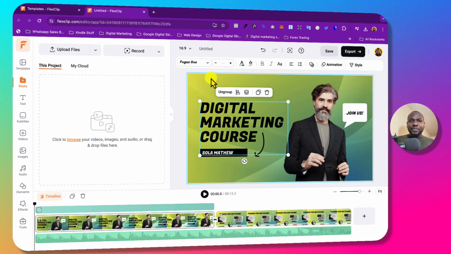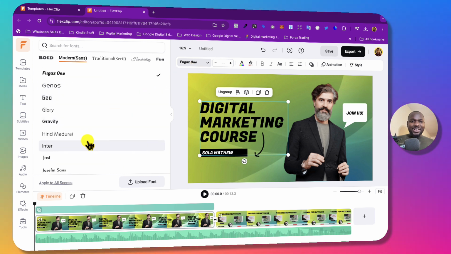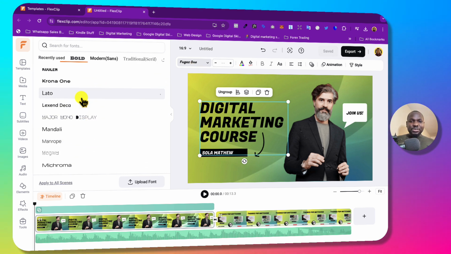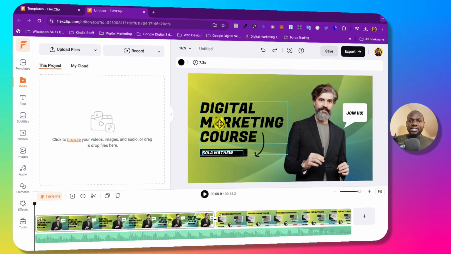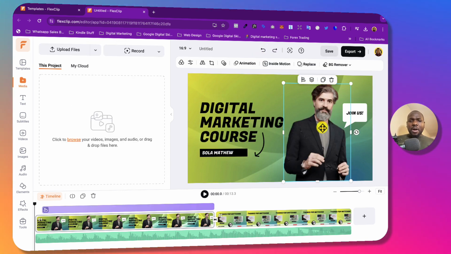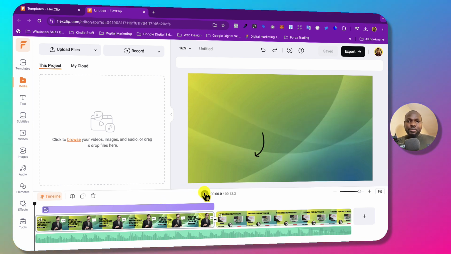Now you can change the font if you want. You can see a lot of fonts here that you can use. If I click on a font, for example, it changes to whatever it is, and you can easily go back and undo it. You see, it still makes sense. I can come here and change it to my own image, but for this example I'm just going to leave it the way it is. Now let's play it and see how it will look and sound as well. Click on play to preview.